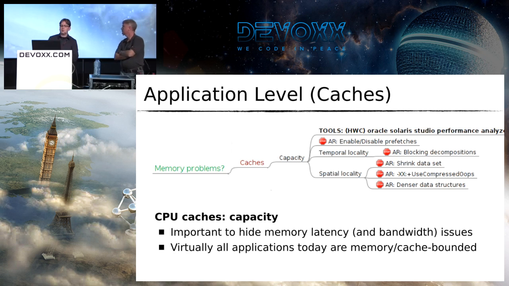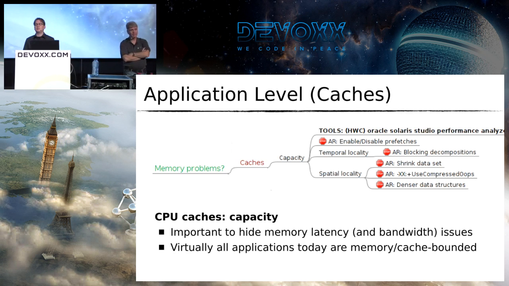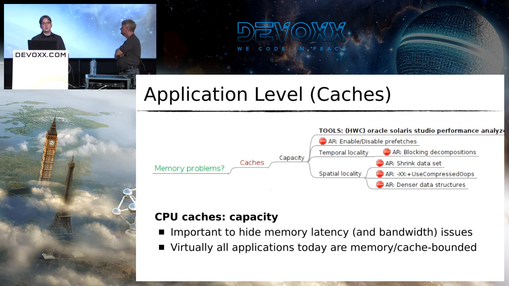Right. Okay, so especially garbage collector performance. Right. So caches. For the caches, we have two distinct problems. First one is capacity of the caches. Caches are small for the applications that we are dealing with. So what to do to fit in those caches? You have to exploit either temporal or spatial locality. How do you do that? You can read up any book on cache architecture or even the Wikipedia article. It's very thoroughly explained there. We will just briefly walk over that.